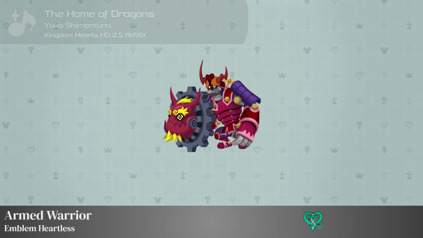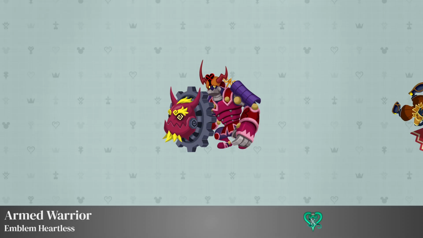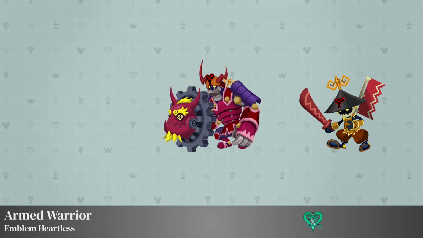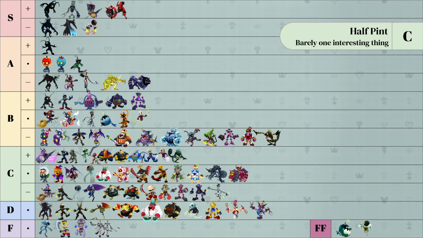The Armed Warrior is the second of 4 Heartless introduced in the 2014 Boys' Day event, and like the Swordsman before it, it's not leaving much of a mark. This Heartless is visually interesting and contextually unique, but it is far from the best samurai in the series.